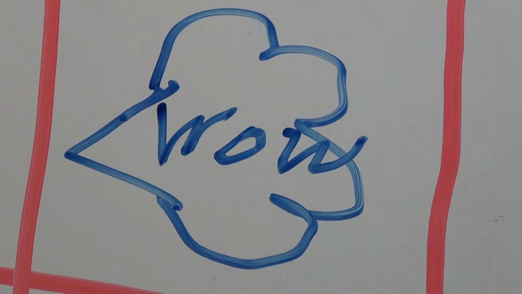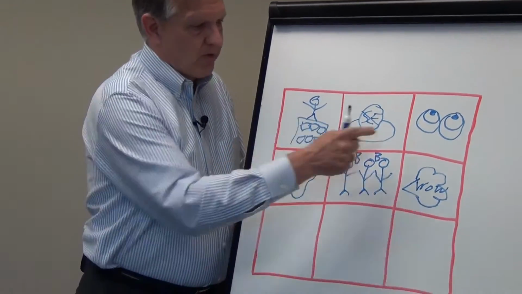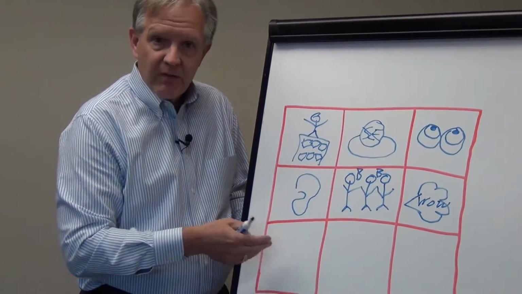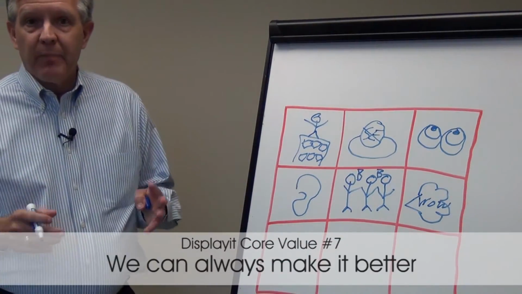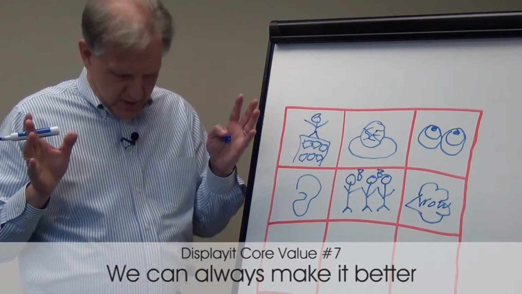We blow away expectations. Coming to our, well, let's see, this must be the 7th point because we've already used 6 window panes. Our 7th core value is we can always make it better. And I thought, what's already really, really great? And I thought about food.